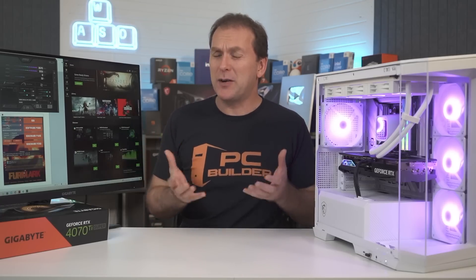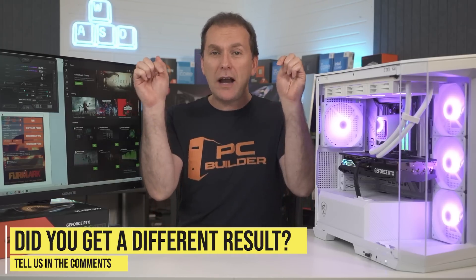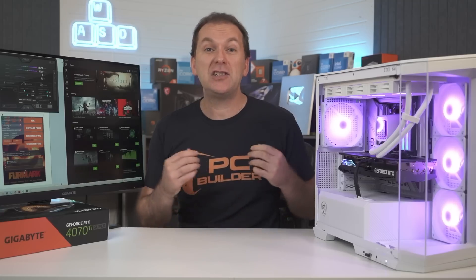With sliders maxed out, I only got 86 MHz on the GPU core and the same plus 200 MHz on the VRAM. Running it again gave plus 121 MHz on the GPU core and the same 200 MHz on the VRAM — our best result. Honestly, I'm not sure the sliders actually do anything. It also seems like the app doesn't actually test the VRAM, and just applies a base plus 200 MHz overclock to it. For comparison, spending about 30 minutes manually overclocking, I got plus 170 MHz on the GPU core clock and plus 1200 MHz on the VRAM — six times bigger than the NVIDIA auto overclock's VRAM increase.